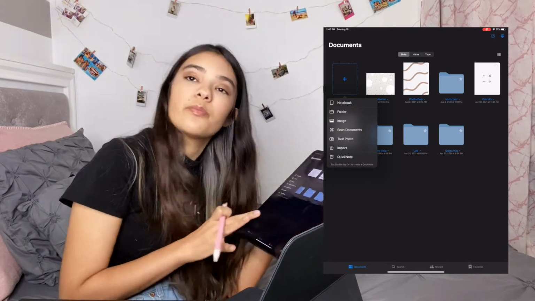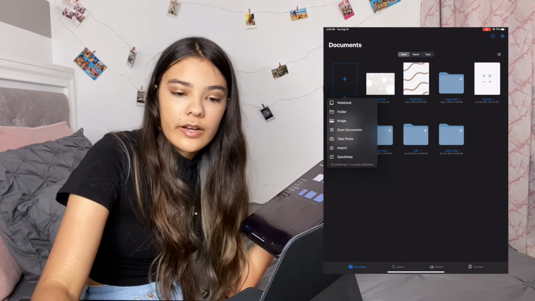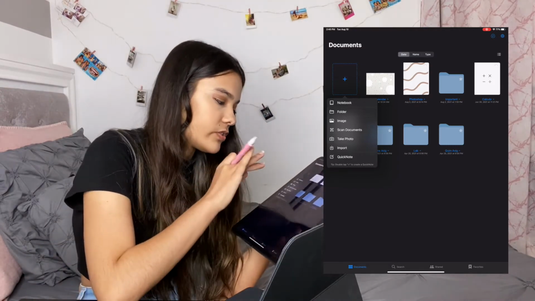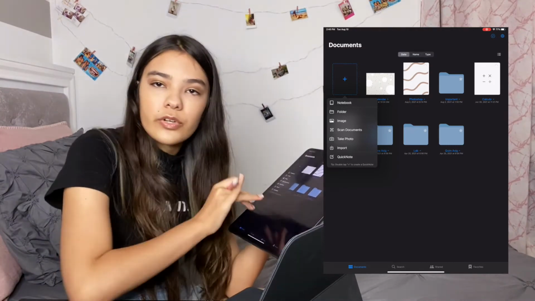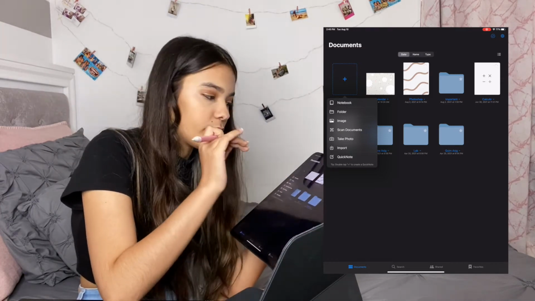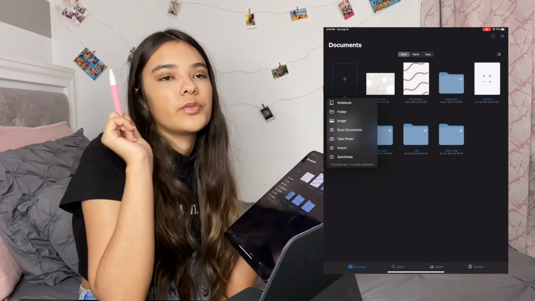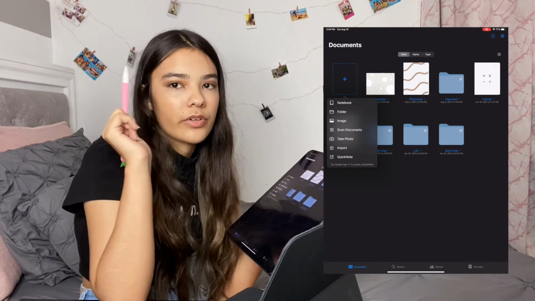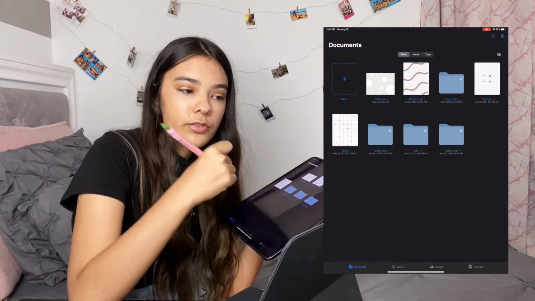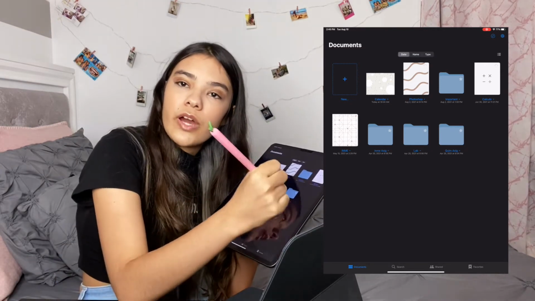The great thing is you can import, so if you were to scan something and then you have to add another PDF file to that PDF file, you can do it really easily by just importing one and then importing another one on top of that one, and you'll be able to just save that entire thing as a PDF, which is really convenient when you have to add a lot of things to already a PDF. Great thing also, if somebody sends you a PDF that you have to write on top, here is where you could import the PDF and actually write on top of it.